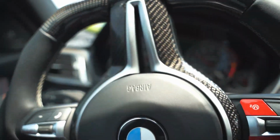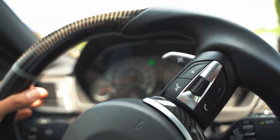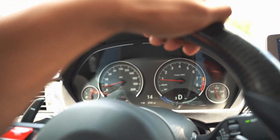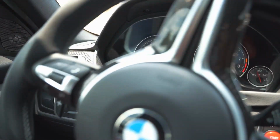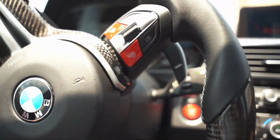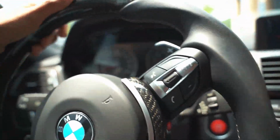So the car's a 2018. I just hit 41,000 miles, and I'm about to hit 42,000, so I'm at 41.7. I'm just curious to see what they offer. I've seen some crazy numbers out there on some cars that are for sale, and I'm curious to see what they would be willing to offer for mine.